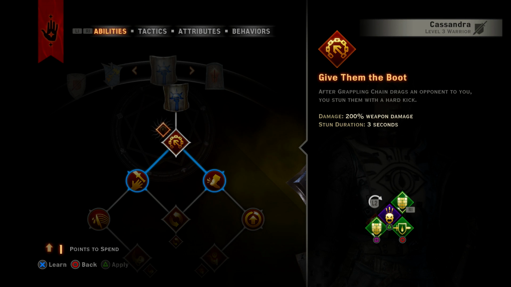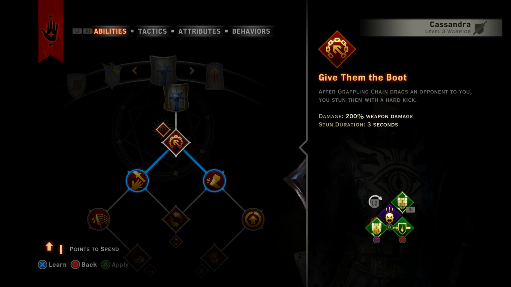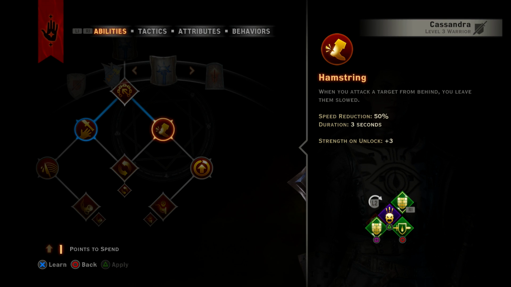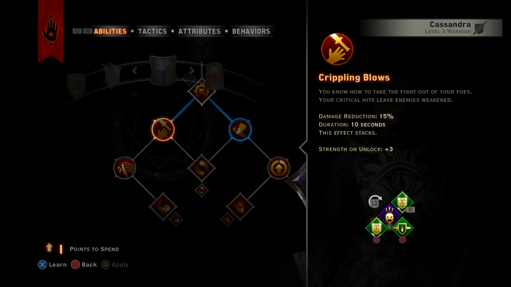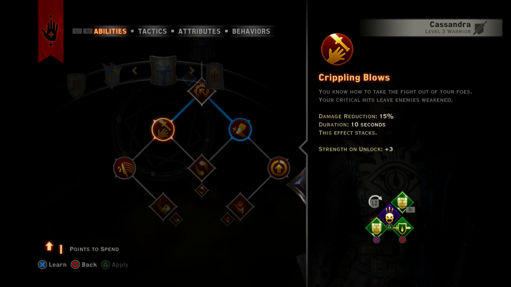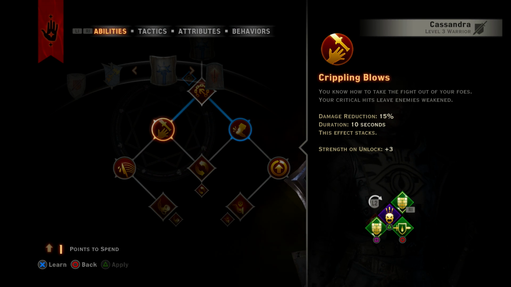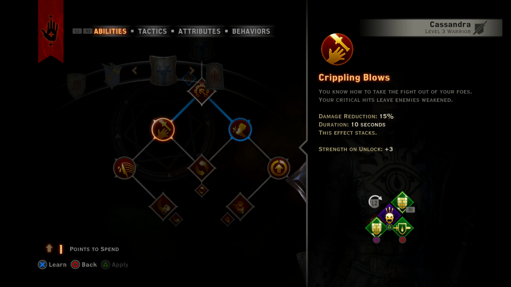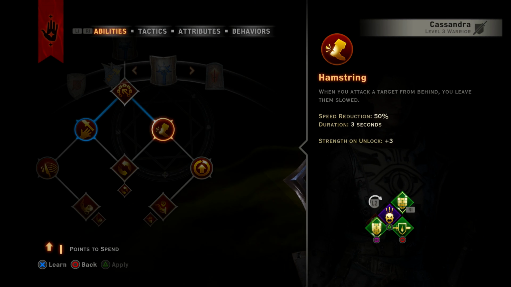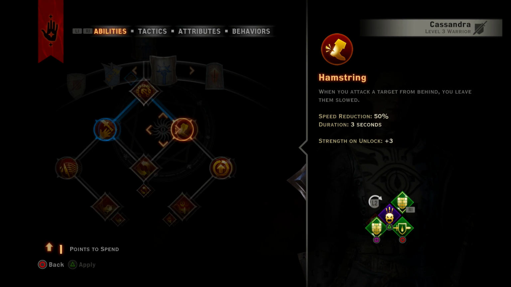So this basically stuns them. Well, it's an attack and a stun. If I doubled down on that, or I could get hamstring. When you attack a target from behind, you leave them slowed. And crippling blows. You know how to take the fight out of your foes. Your critical hits leave enemies weakened. So this lowers their damage for 10 seconds, and it can be stacked. So should I go for the speed reduction or the damage reduction?